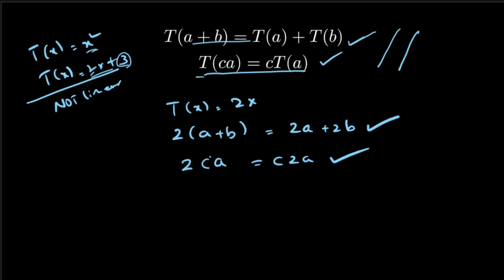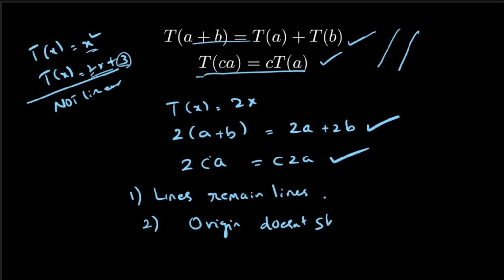So just to summarize, a transformation is a linear transformation if one, lines remain lines, and two, origin doesn't shift after transformation. Okay, so all this math is good, but where do we use linear transformations? You actually see linear transformations in your everyday life. You see them in computer graphics while playing games. You must have seen objects rotating, zooming in, zooming out, stretching. All that is linear transformation.